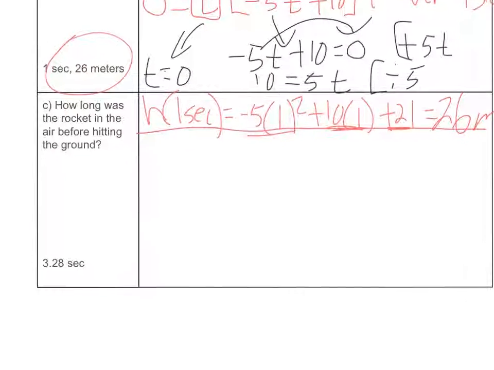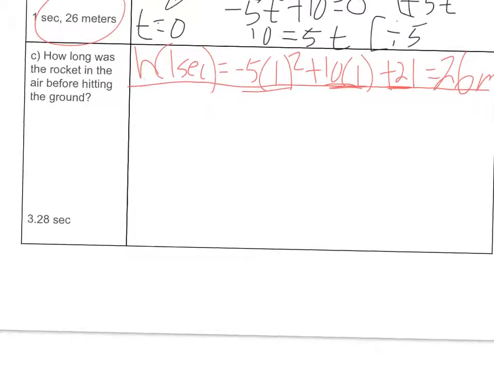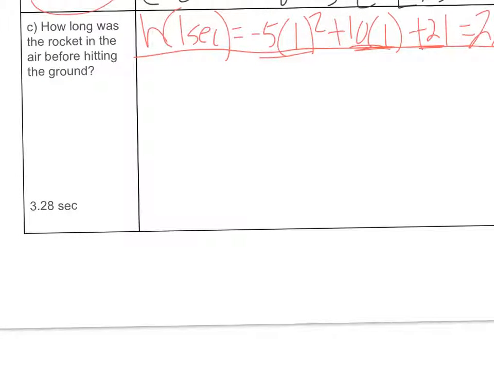So the thing that we have to do now is to figure out when this rocket hits the ground. Okay, when does it hit the ground? At what time period does it hit the ground? So here's what I know. Let's draw our sketch, and I'll maybe draw it over here. So when I draw my sketch, I know that at 1 second, it's at a height of 26 meters. And then it comes down and hits the ground, right? Right there. So I want to figure out that value.